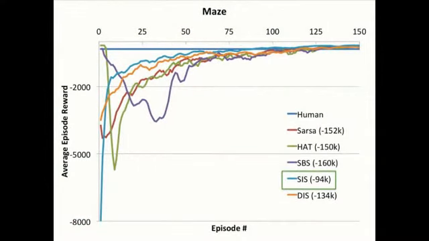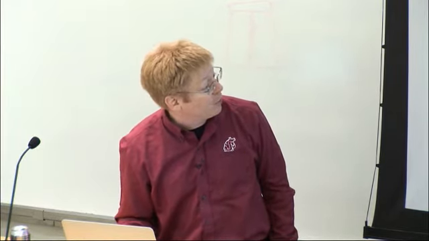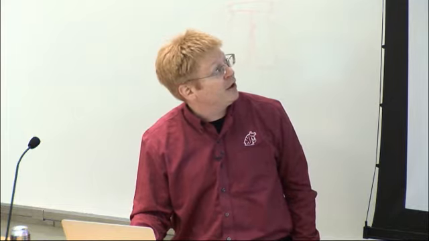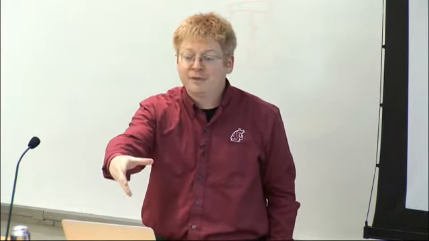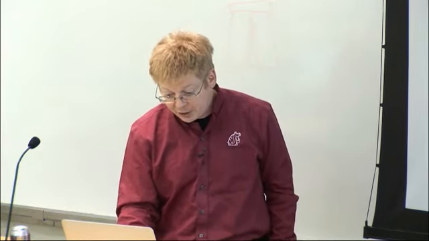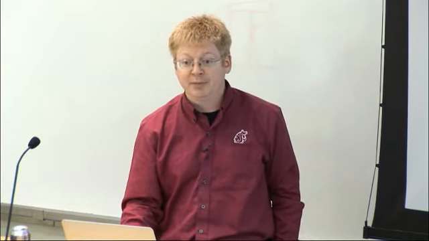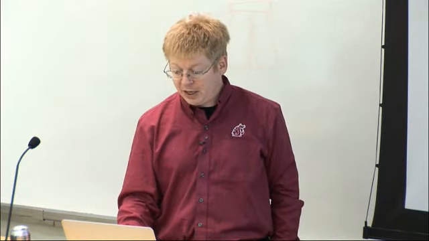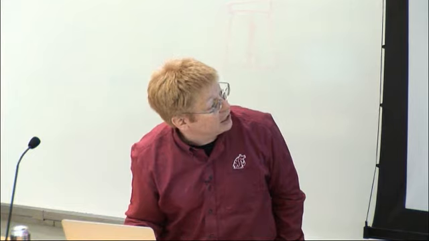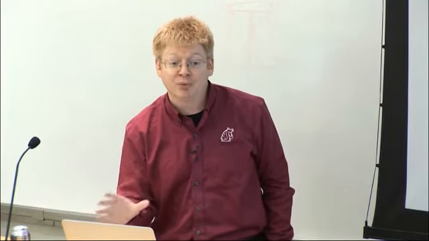So our two methods, static IRL shaping and dynamic IRL shaping, both do better. I can't remember exactly, but I think we had a hand-wavy explanation for why we do so poorly on the first data point. But very quickly, by using the inverse reinforcement learning, by using the human's reward, we are quickly able to outperform all the other methods. And the dynamic IRL shaping outperforms all the other things except the static IRL shaping. So we can learn quickly. And if we zoom in, we actually see that, okay, this is the human's reward, and indeed all of these algorithms do end up outperforming the human. So we are able to improve on the human's performance.